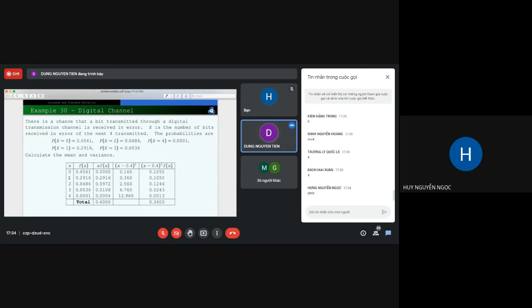Now you can compute the square of the deviations of the values around the mean value. So you get (0 minus 0.4) squared, (1 minus 0.4) squared, (2 minus 0.4) squared, and so on. And you come up with all the numbers here. And then you multiply this column by f of x to get this column, right? And then you find the sum of all the values in this column to get 0.36. Do you understand? And 0.36 is the variance of X. Is it okay?